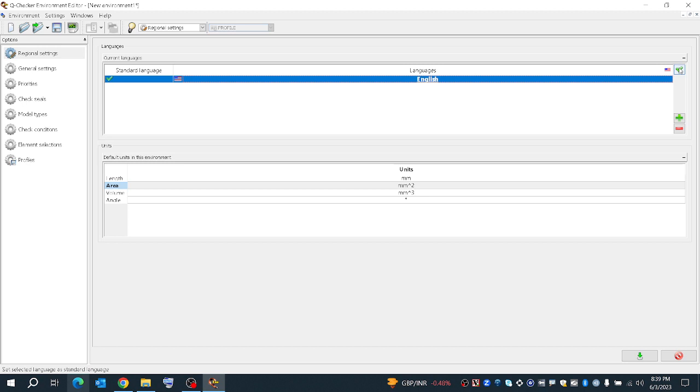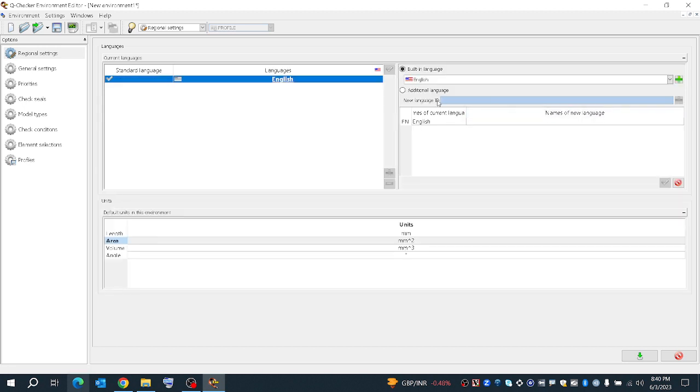This tick mark shows that you set the selected language as a standard language. If you want to use an additional language or a custom language, you can use the custom language.